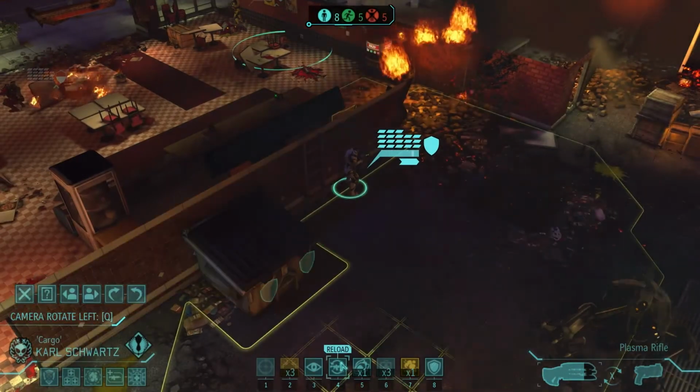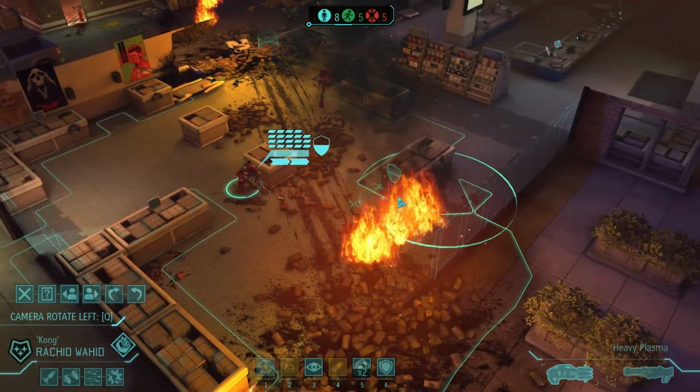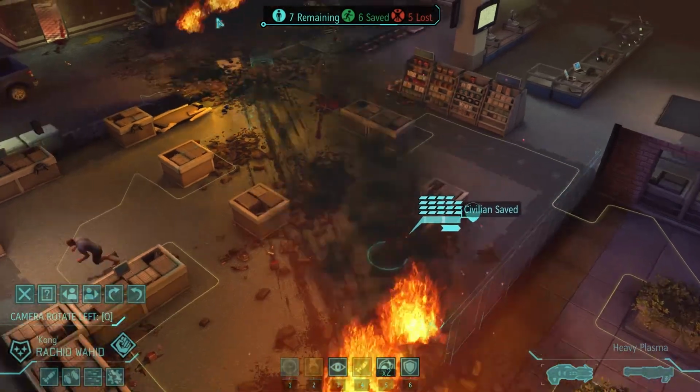Sometimes you do manage to throw around corners, but not today. Not one of those days. And we'll move you over here. You're safe. Now, let's get that other civilian out of here.